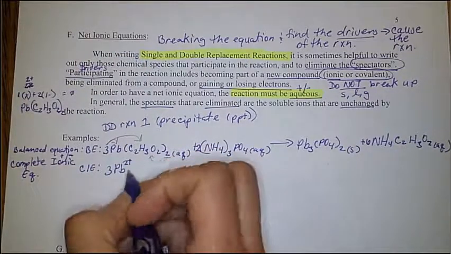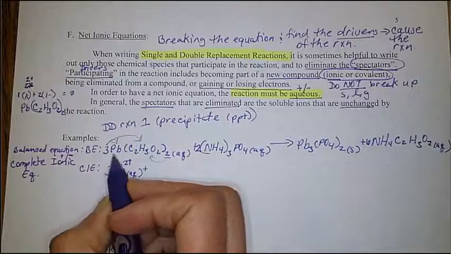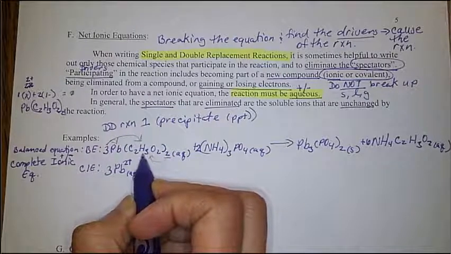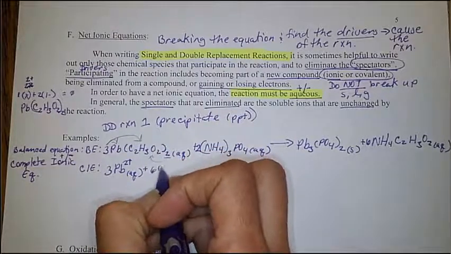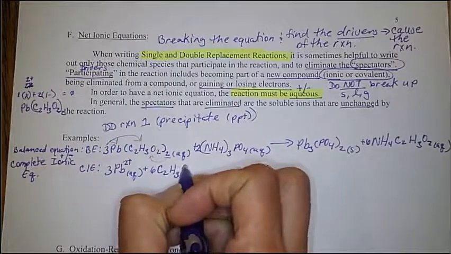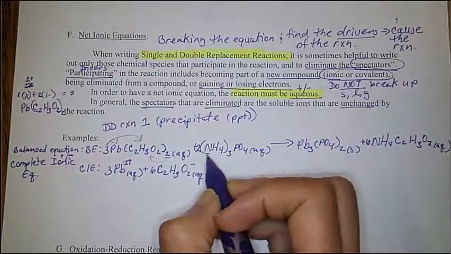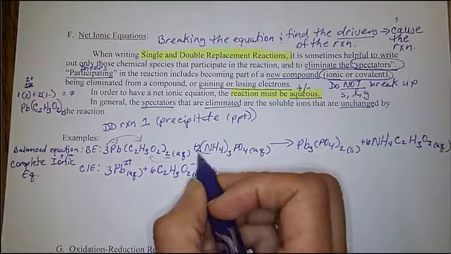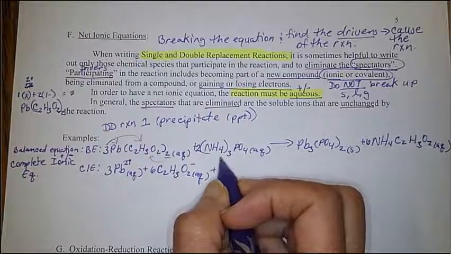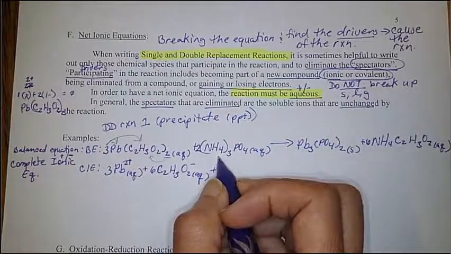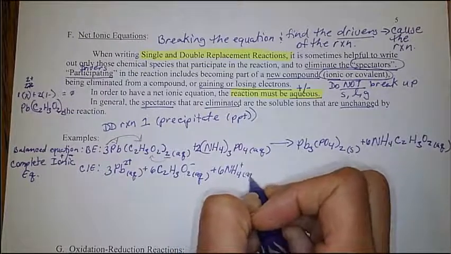And of course, this lead is aqueous, so I'm going to write AQ. I'm going to bring up the acetate. Now, there are 2 acetate ions, but those 2 times 3 would give you a total of 6 acetate ions. Okay, and that is, of course, also aqueous. This is aqueous, so we can break it down. And so this 2 will apply to ammonium, but you've already had 3 ammonium ions, and then you have 2 of those ammonium ions of the 3, so that makes it a total of 6 ammonium ions. And each one is aqueous.